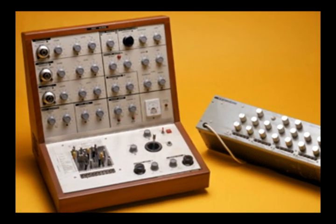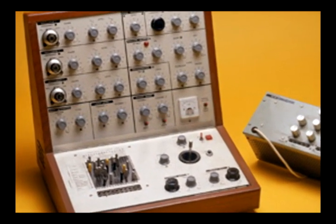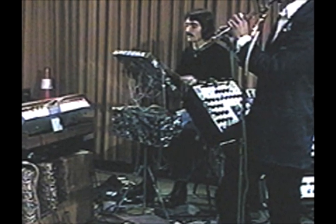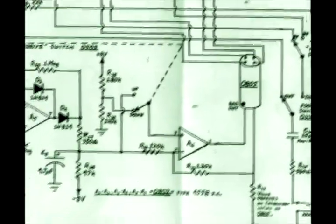I quite like the no-keyboard thing, because straight away it takes you somewhere else — it takes you away from the idea that you're going to play some kind of synth lead, or use it for a bass part. If you've just got a button that you push, it makes whatever noise it's going to make when you trigger it. That's a very different way of thinking about making a musical contribution from a synthesizer, and it gives you a much less friendly environment to work with — it confronts you with the electronics in a much more upfront way.